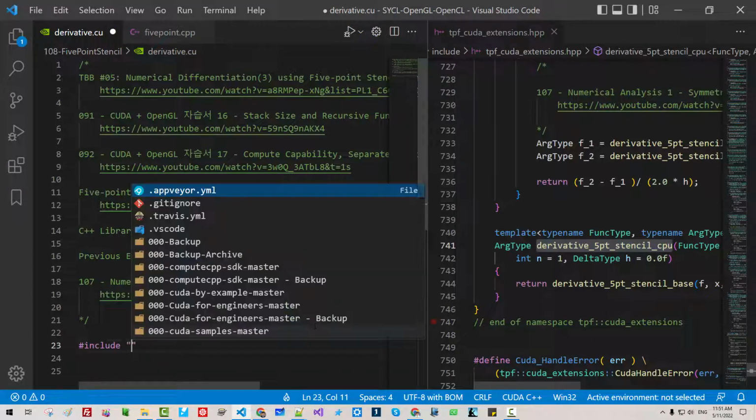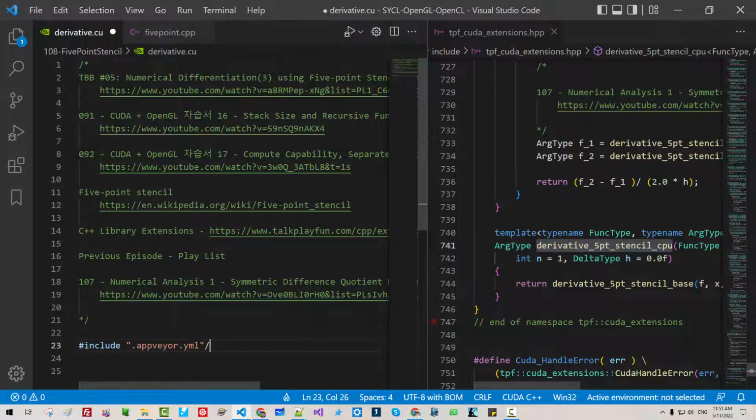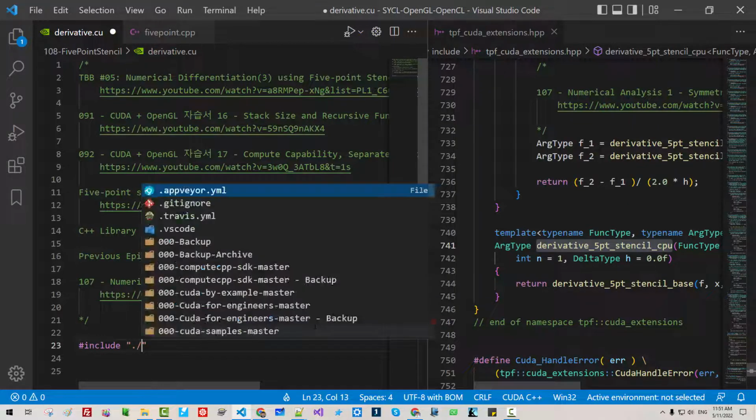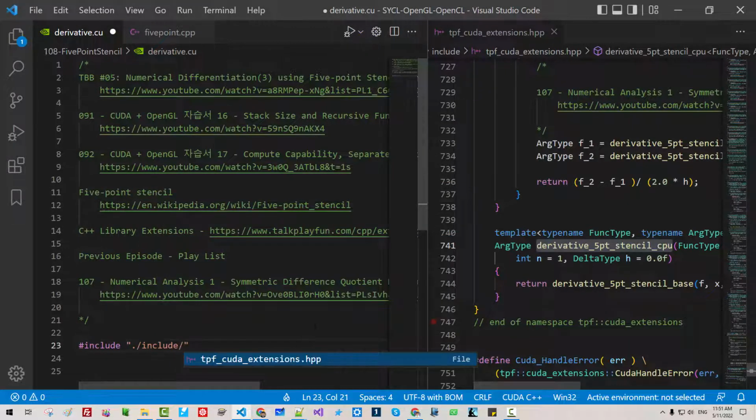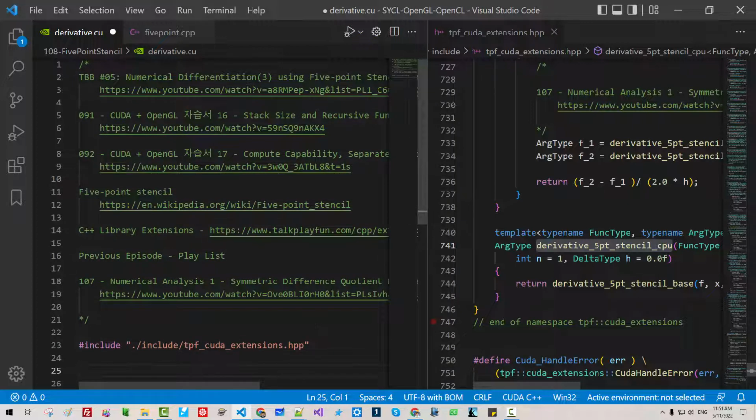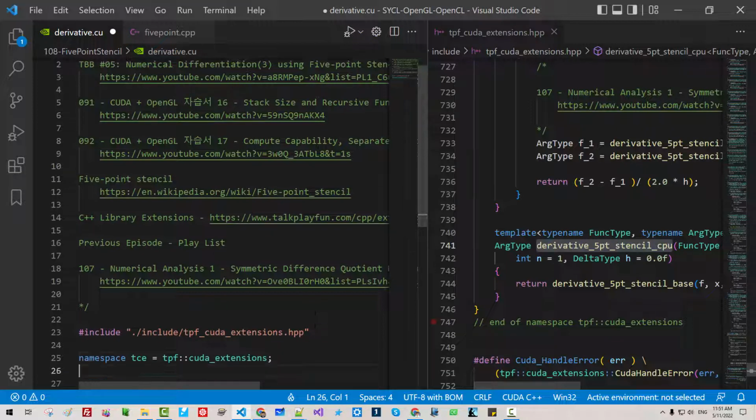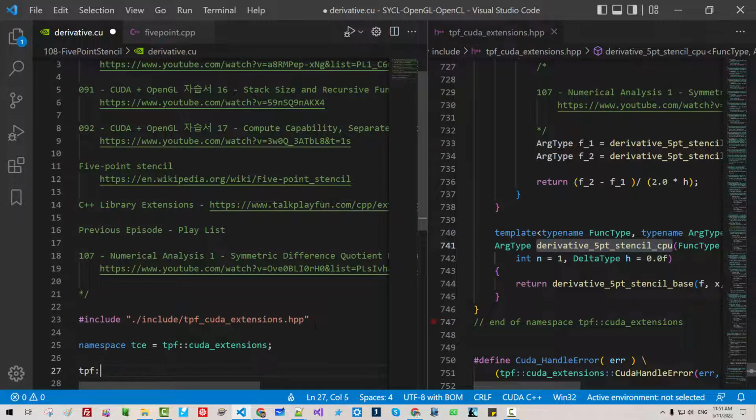Include quote period slash, Ctrl Z, include talkplay fun CUDA extensions. We will define namespace alias called TCE for talkplay fun CUDA extensions. talkplay fun stream print.